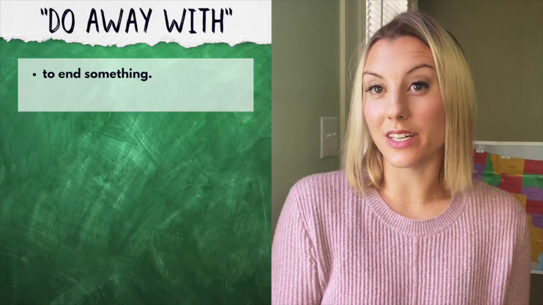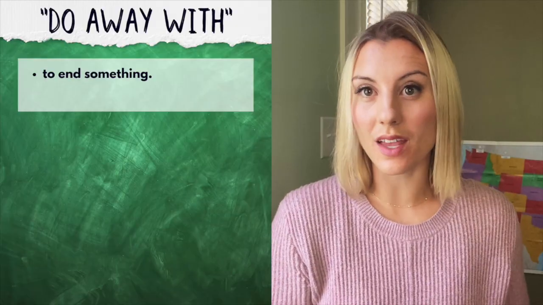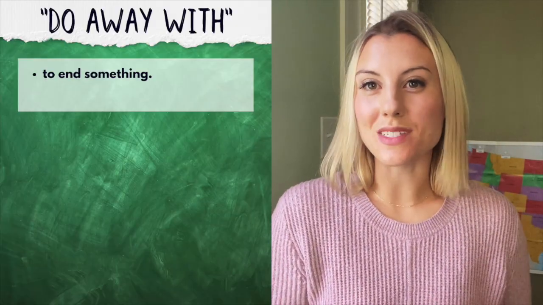This is actually a pretty dramatic way to say that you're going to end something or get rid of something. So keep that in mind if you use this phrasal verb. Maybe if a business has closed, you can say, oh, they did away with that business. It means they closed it. Maybe there was a free coffee day at a restaurant and they no longer have that. You could say they did away with it last year. It means they got rid of it.